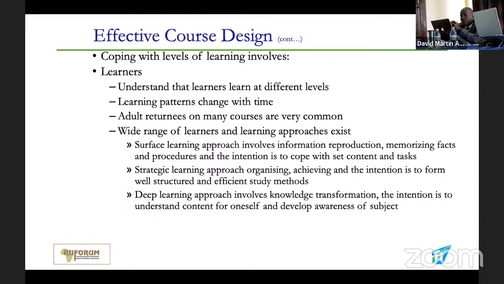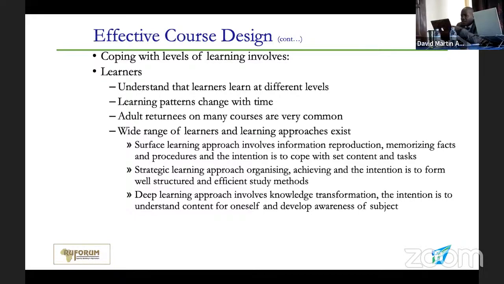An A-level student, starting them with such an approach, may get many of them running out of your class because they are not used to it. You need to build them up to a certain level and then change them to another approach as you go on. By the time they finish the semester, probably you're already encouraging them to go into even the deep learning.